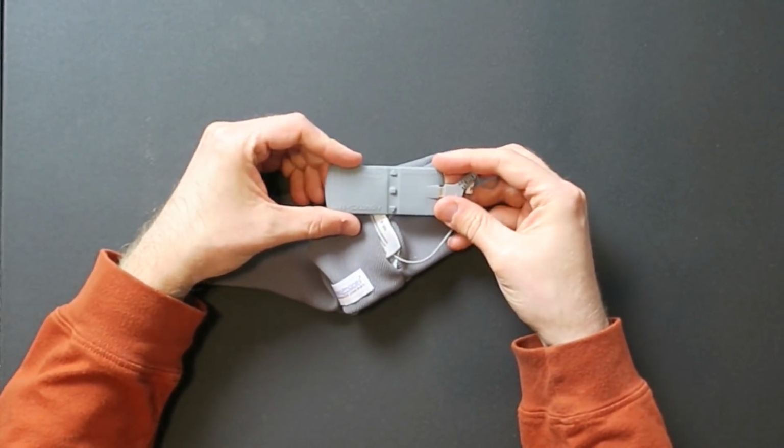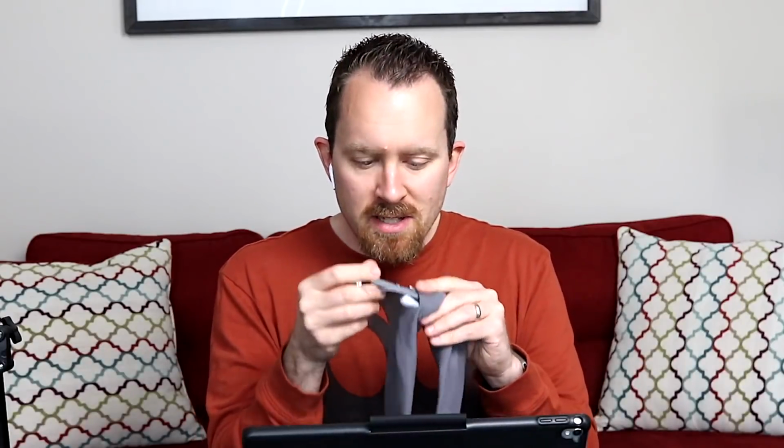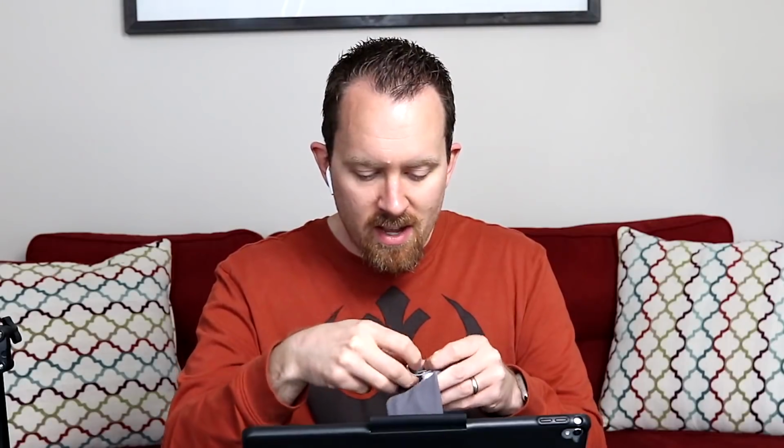The middle one, you press and hold for about 8 seconds. There is a light that comes on the unit if you have some usable vision. So that light will pop up. Then you go into your phone or your device, go to Bluetooth settings, find the sleep phones, hit pair, and you are ready to go. It's just like any Bluetooth device. It takes a little bit to get it out, so make sure you get it out and then get it back in there. But other than that, it's a really simple pairing process, just like you would with any set of Bluetooth headphones. So again, it's a very simple design. It's a simple product. There's not a whole bunch of bells and whistles, which actually to me is a very good thing. So let me give you some of my thoughts as I've reviewed this product.